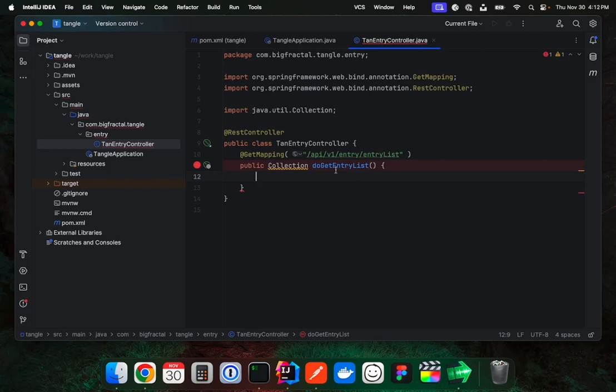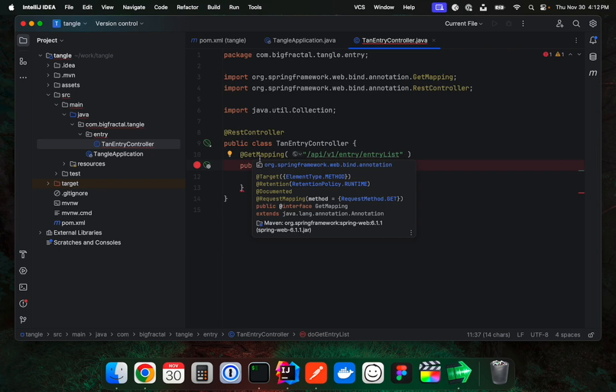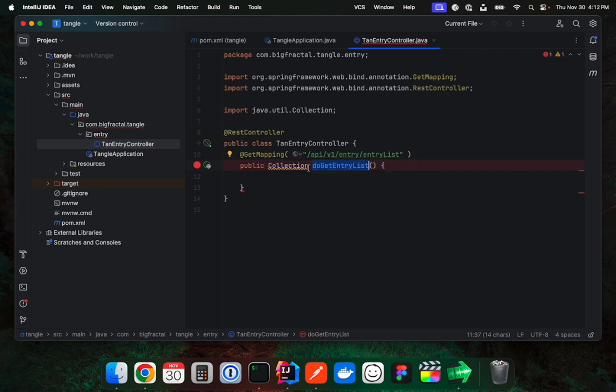So two things. First is this name doesn't actually mean anything. Nothing's ever going to call that directly. The reason is that because of inversion of control, IOC, Spring looks for this and wires up the connection to this method without really using this name. You don't have to type this name anywhere else.